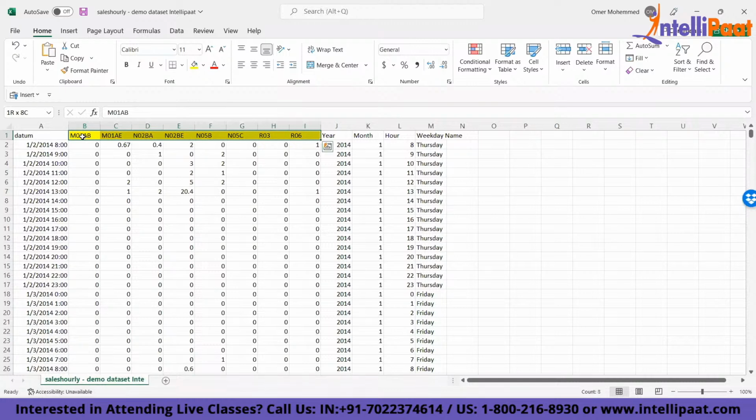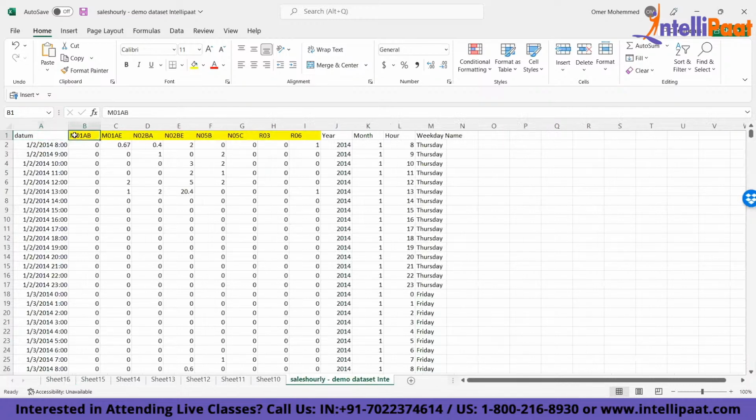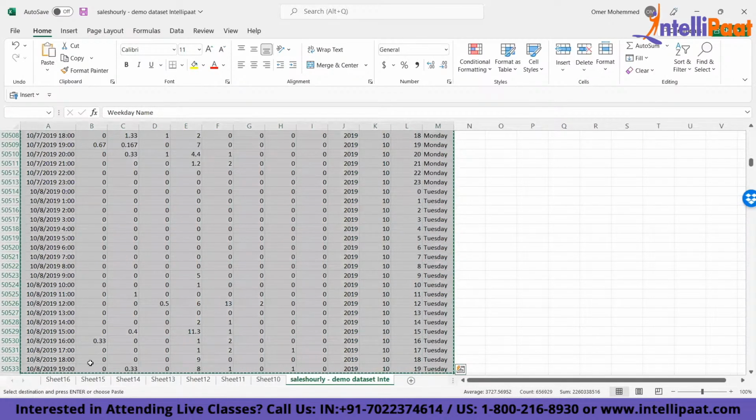How many products are there? Let's see. There are about 8 products. So I'll just hit the Shift F11 key 7 times. Okay. So Shift F11, 1, 2, 3, 4, 5, 6, and 7. Now, each of these should have my product names. So I'm going to go here, copy the product names, and I'll paste all of these in each of those sheets again.